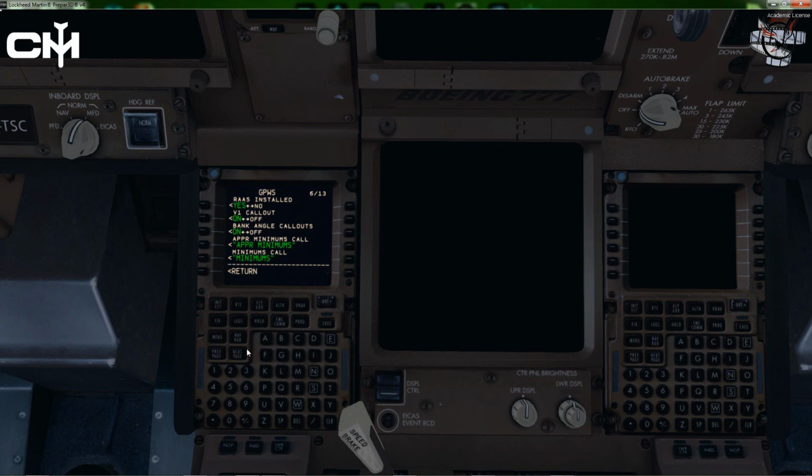V1 call out, approaching minimums, that's good. Altitude call outs. I need my altitude callouts. I mean, I gotta have them. So 2500, 1000, 500 is a smart call out. That's fine. 4, 3, 2, 1, 50, 40, 30, 20, 10. There we go. You can put the water in. Cayenne is blue, in case anybody doesn't know what that is, and so on. Okay, that's enough of that. I got what I need out of there.